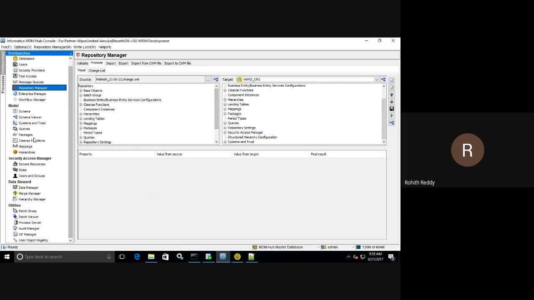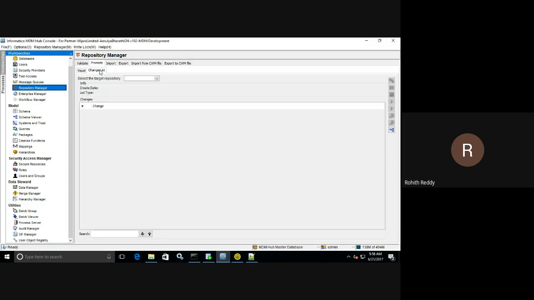Go through this video multiple times, the last part from repository manager onwards. In interviews, people may ask what is repository manager, how will you do code promotions. So whatever topic I have told you under the promote section will be very crucial. To filter out fake candidates, they will ask about these code changes. What I have done in the visual section and the change list section, go through multiple times, remember those and explain in the interviews. So this is for today's class.